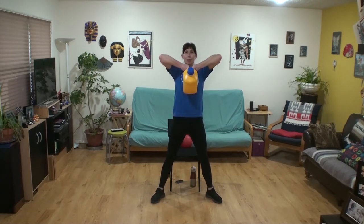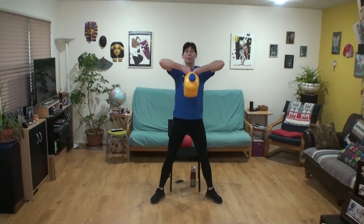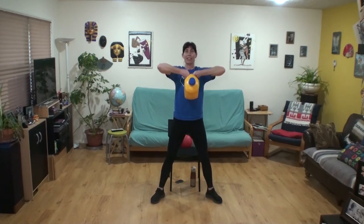Now, if that feels good and you want to add a squat, your hips come up as your weight comes up, your hips go back and reach for the chair as your weight goes down. Keep your chin up. Focus on a point across the room. This is an all body, very, very functional movement. This is how you would pick up a heavy box or a full laundry basket.